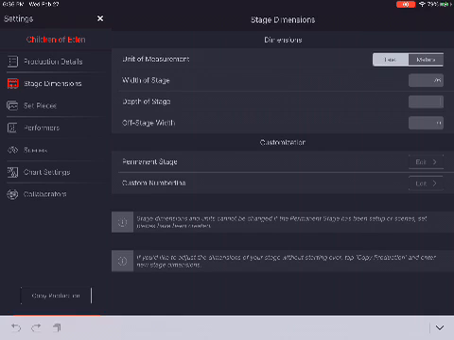And then we need depth of stage. Why is Dropbox not loading anything right now?